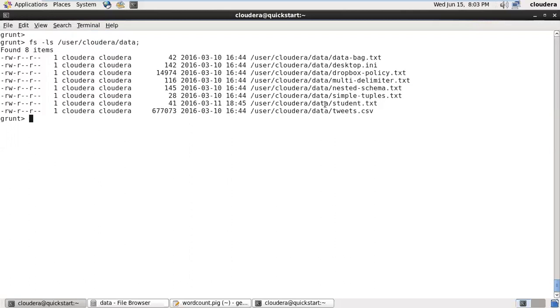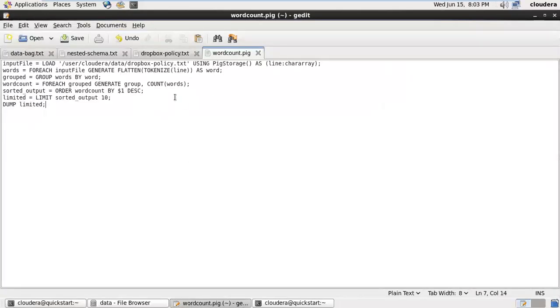You can directly run all your Hadoop FS commands within your grunt shell, and also from your Pig scripts. Inside a Pig script, if you want to check for a file like fs -ls, or remove your output directory, this is the typical requirement that you will get.